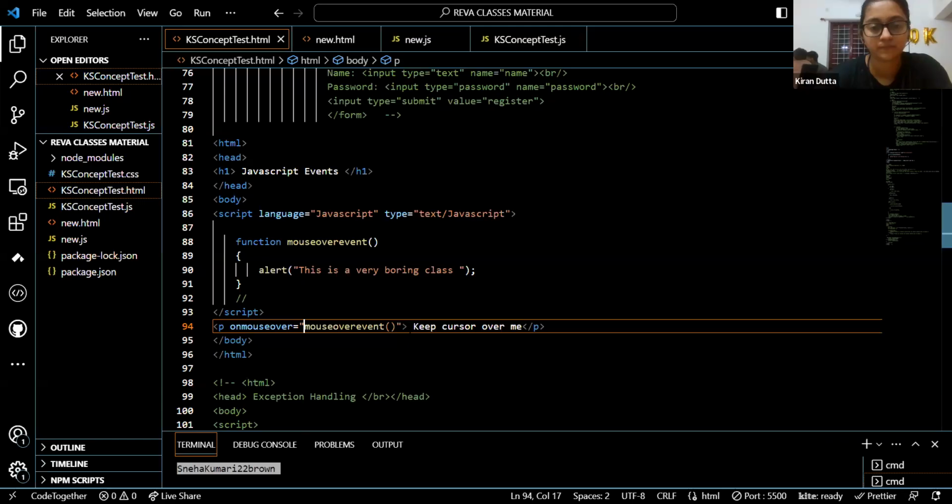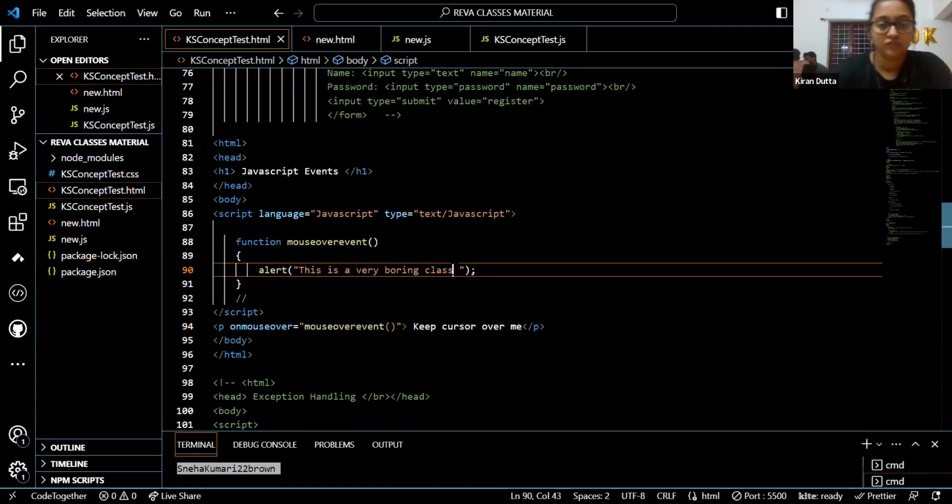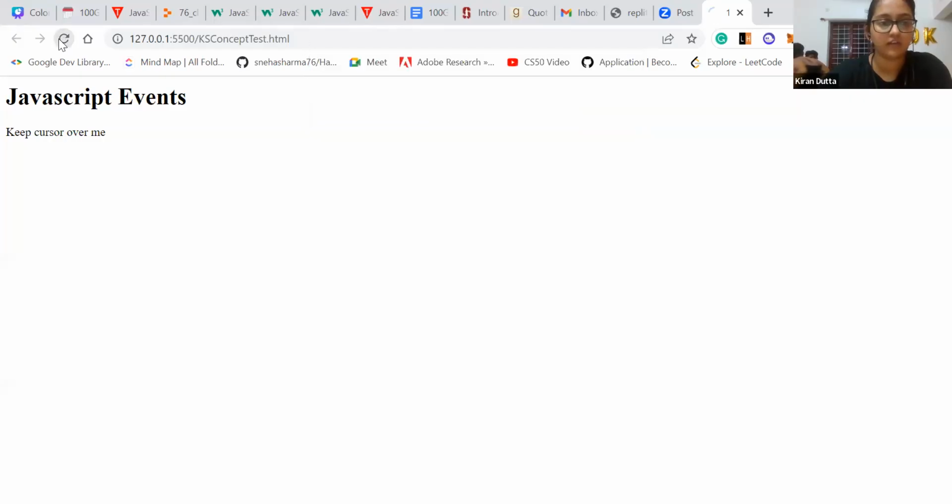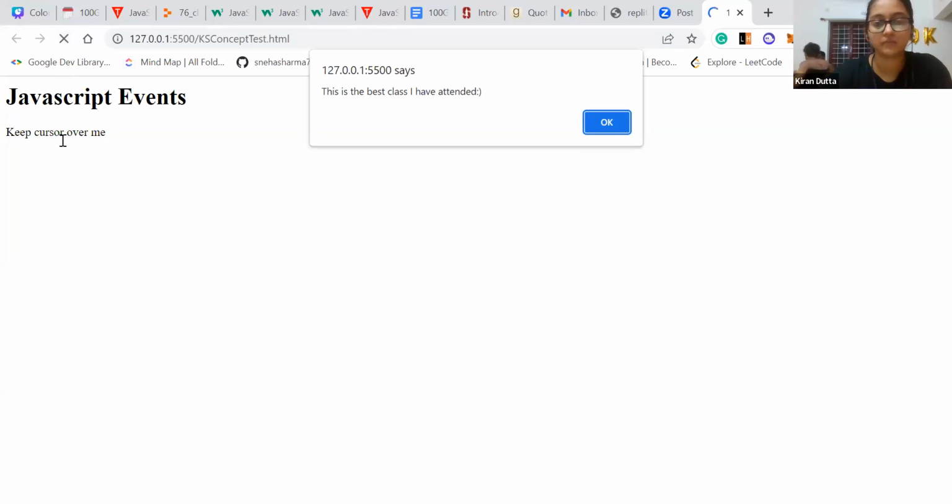Whatever you want to change, for example, this is the best class I have attended. You can change anything inside the alert, and I will refresh it again. The moment you bring the cursor over here, it will show the changed alert. So you can create anything like that.